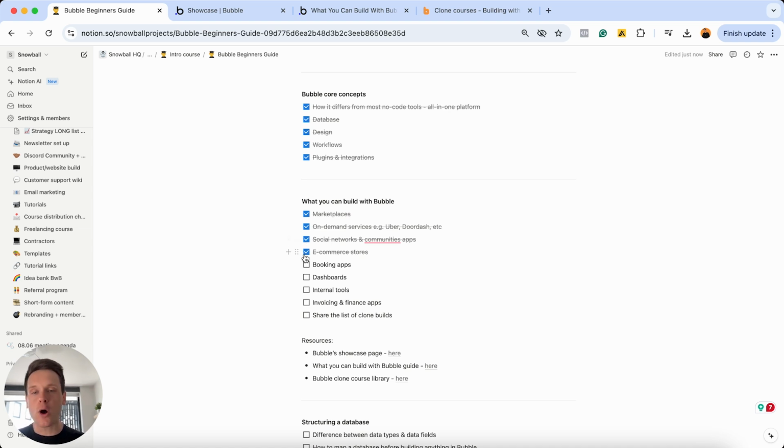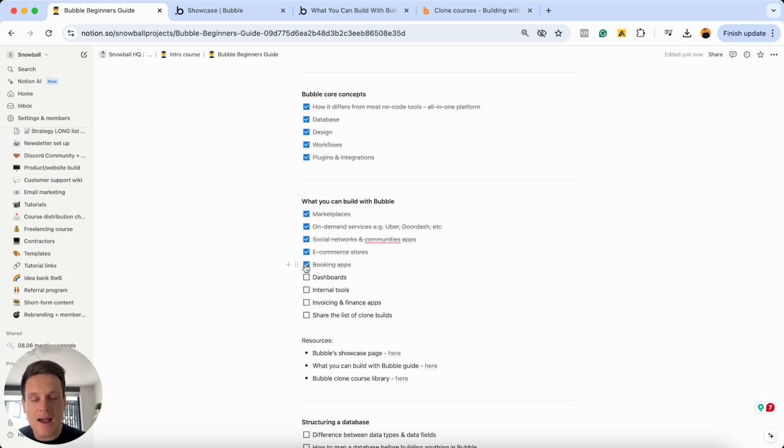You can also build e-commerce stores. If you wanted to create something like Amazon, Shopify, or even just a basic e-commerce store, it can definitely be done. Although if you are just trying to build a standard e-commerce store, I do think something like Shopify will be a better solution for you. But if you're trying to build something a bit more custom, something like Etsy, for instance, which is an e-commerce store but also like a marketplace, a hybrid between them both, this can be done. Or if you're trying to create something like an auction website, kind of like what eBay was in its early days, where you can bid and then have people counteract those bids, that is something you can do inside of Bubble.